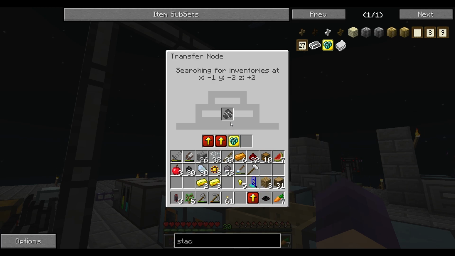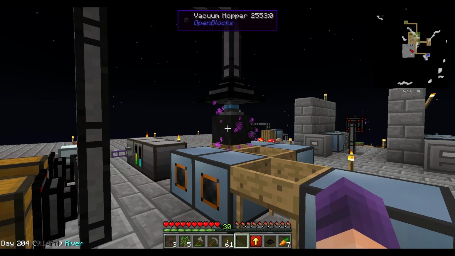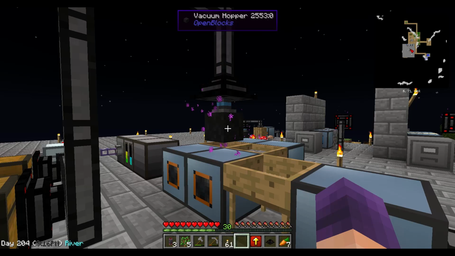And see if we see more than one coming. I don't know exactly. Maybe there is no difference, but there are no stacks. So actually, let's try something. Let's put this stone brick in there. Ah, it's gone instantly. Nice. Okay, that was good.